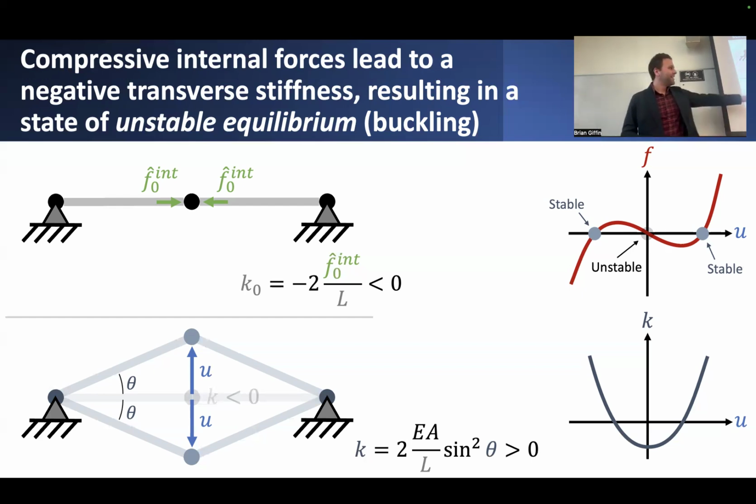Curiously, which one of these do you think will happen? Will it deflect upward? Will it go downward? Or will it stay perfectly straight? What do you think? You say downward. I think that makes a lot of sense, right? If there's gravity, it's going to pull it downward. There's always going to be a little bit of downward force. Even though I've not shown any external force applied here, there really should be some residual self-weight that's pulling this thing down. So in general, yeah, I would say that's probably a good intuitive answer.